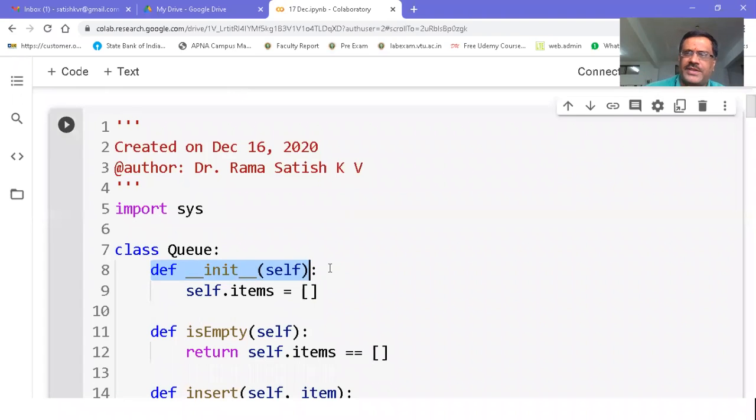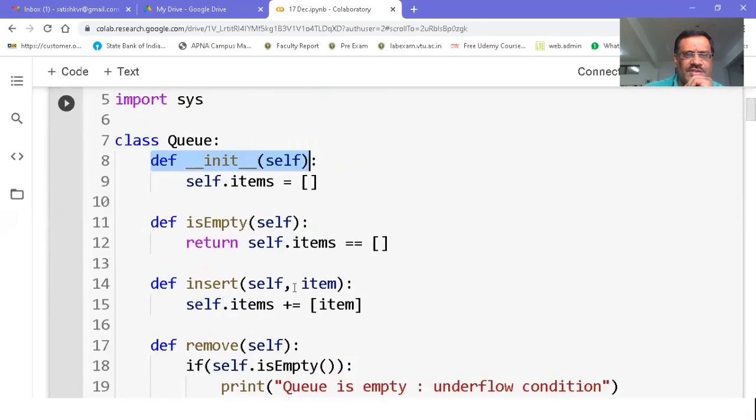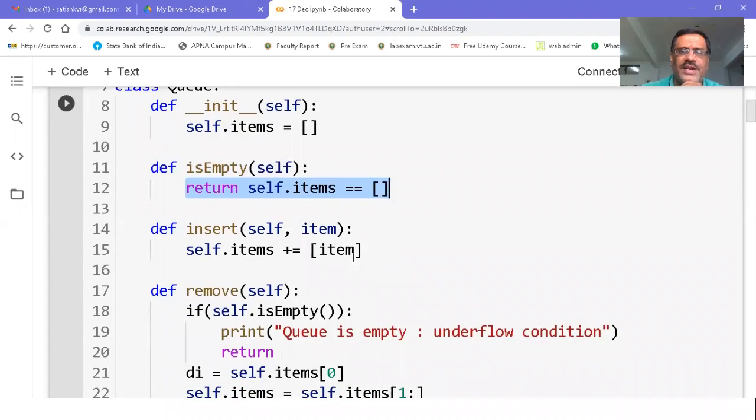in the init method, I have initialized an empty list called items. I have a method called isEmpty, where I check whether it is empty or not. And of course, I have insert.